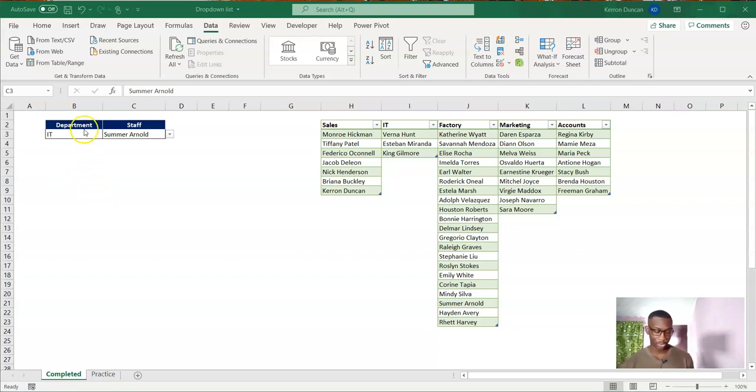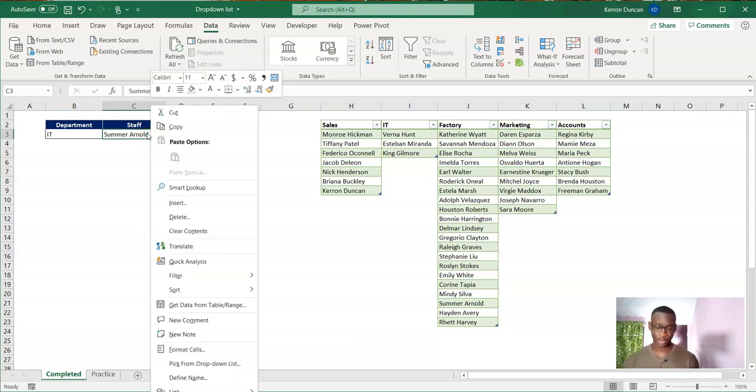Well, as you can see here on my screen, under department, I have a list of departments. Now, let's say I selected sales. When I click here on the staff, notice that I get a list of employees that relate to the sales department. Whereas, if I switch this to, let's say, IT, notice that now I get a list of employees that relate solely to the IT department. So this list is dependent on this list. So we can call this list here on the department my primary drop-down list, and we can call this one my dependent drop-down list, because whatever item is selected here, that's going to determine the list that is shown here.